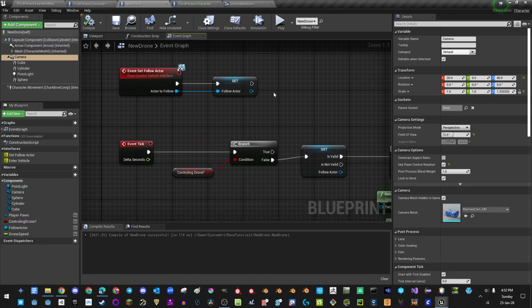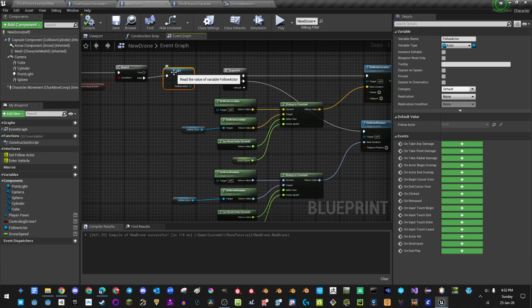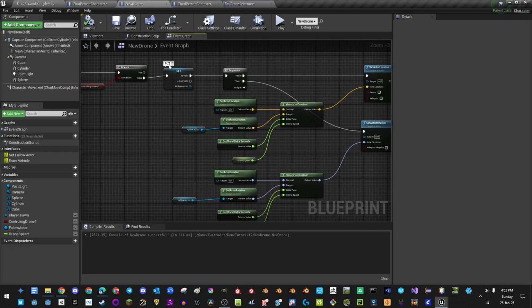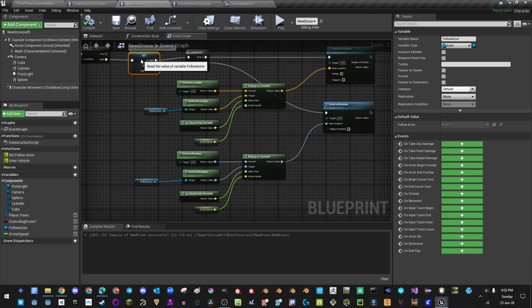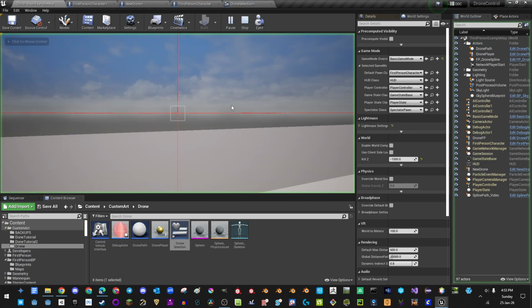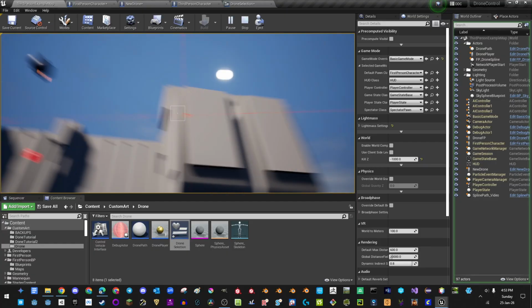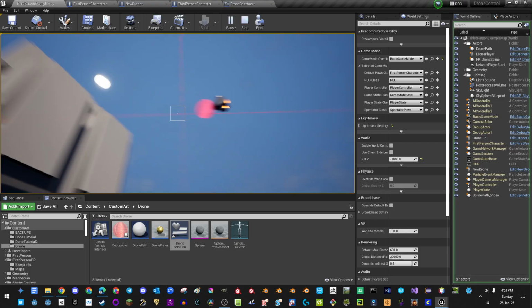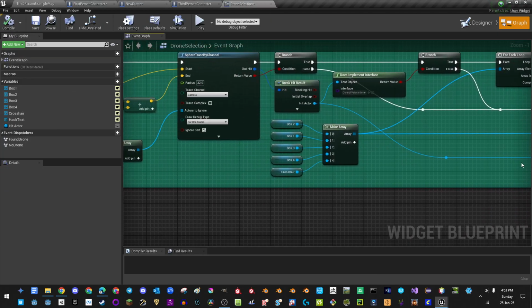Exit the drone at this point. And this is the set follow actor. This is where you would put 3D pathfinding, if you have it. That's where it would go. Instead of, this is quite simple. It's just kind of lerping it to the follow actor. And then it goes back. Okay. Let's go ahead and turn off this debug.